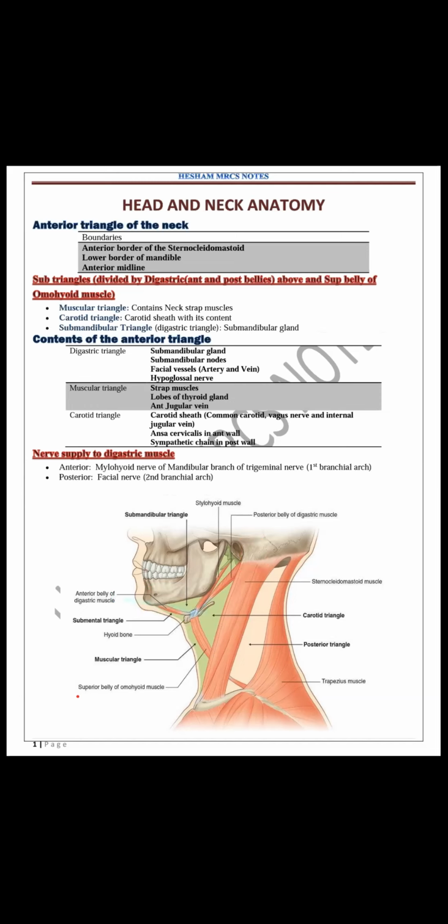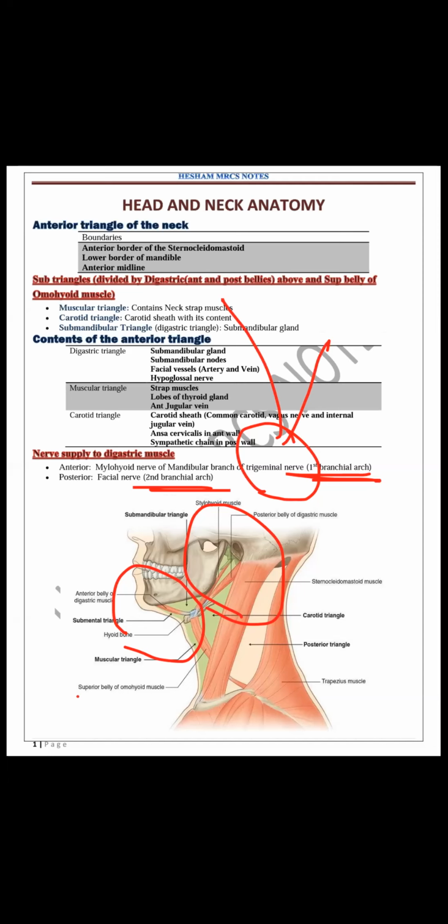What is the nerve supply of this muscle? From its embryology, first branchial arch and second branchial arch. Anterior belly is from first branchial arch. Posterior belly is from second branchial arch. Anterior belly is supplied by a branch from the mandibular division of the trigeminal nerve. We have cranial nerve number 5, called trigeminal nerve. We will know all the story of this trigeminal nerve. It is divided into 3 major nerves: ophthalmic, maxillary, mandibular.